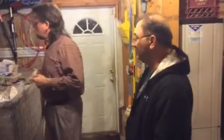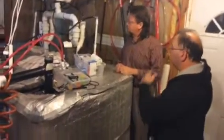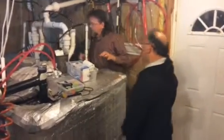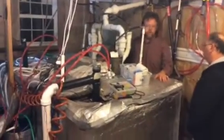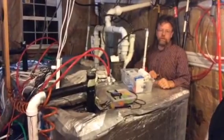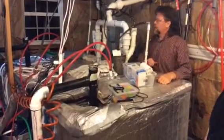Okay, so I'm Ed Puffer, and we've got Dave Luter here to check out the biodigester setup that we have here. We had this set up in May of 2014. There have been a number of modifications that have made it even better since then. But what we have here is Anna and Elsa, twin biodigesters, the first in the world, as we understand, that have been done indoors in a residential environment.